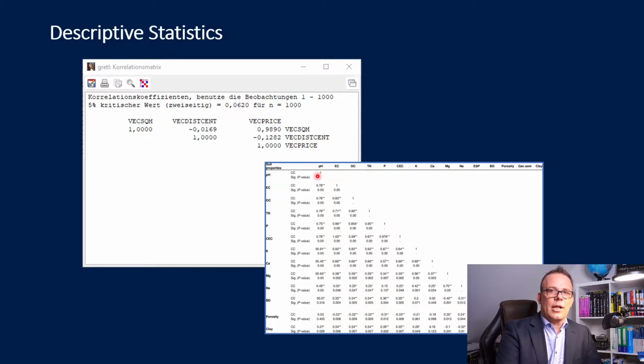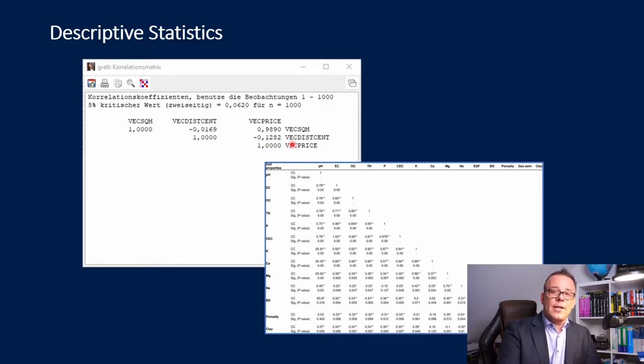Accordingly, we see a 1 here. All that, of course, comes out of typical statistics software. Here we see a German version of Gretl. Nevertheless, we see also in statistic software suites that we have those correlation matrices.